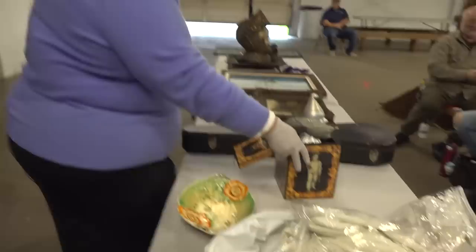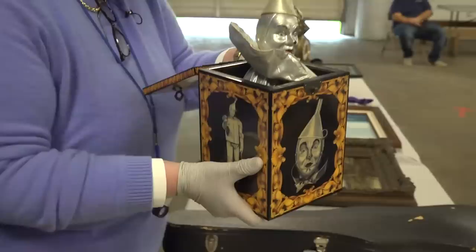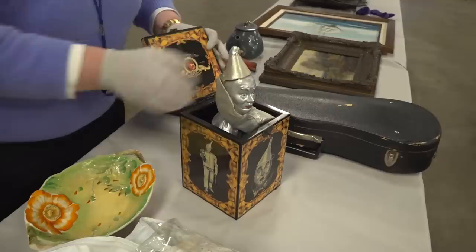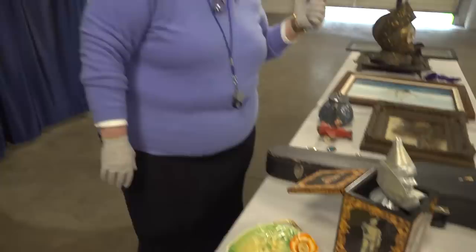Let's come over to this table. We were talking about movies — let's talk about this piece. How did you acquire this Jack-in-the-Box that is the Tin Man? Is it a music box? Yes. I never over-wind music boxes. Wind it three times and stop — don't get overzealous. I had one aunt; all the Italian music boxes she used to have, my mother was one of nine. She'd wind them like a hundred times and we'd say, Margaret, you're going to ruin them! So I don't do that. It's the 50th anniversary of the Wizard of Oz, which is contemporary with Gone With the Wind. This is a beautiful, nice collectible. Do you collect Wizard of Oz? A lot of people do.